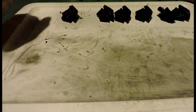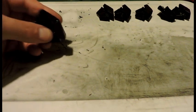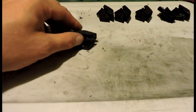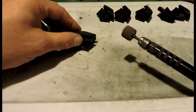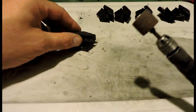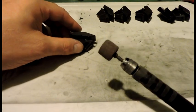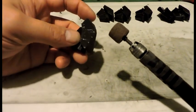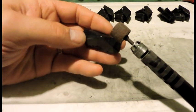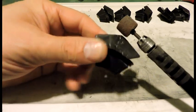Okay, now we're on the sanding part, where I'm going to use a Dremel sanding tip to do the rough shaping, and then I'm going to take off the excess weld that I have on all of the edges.